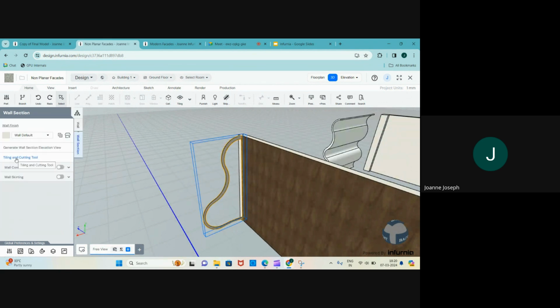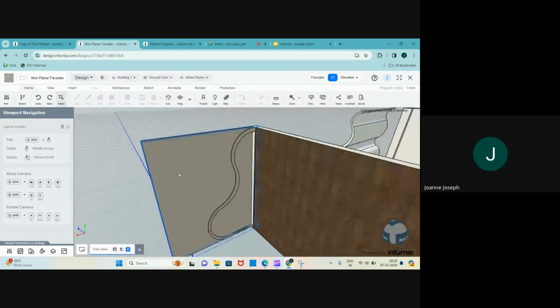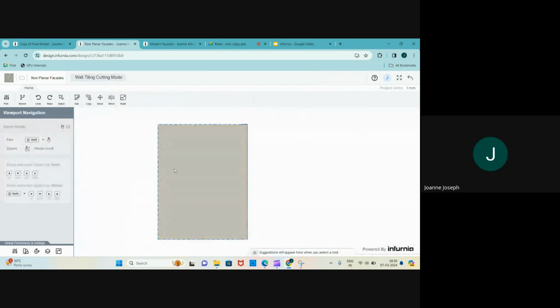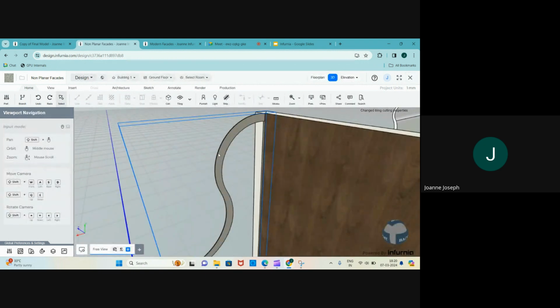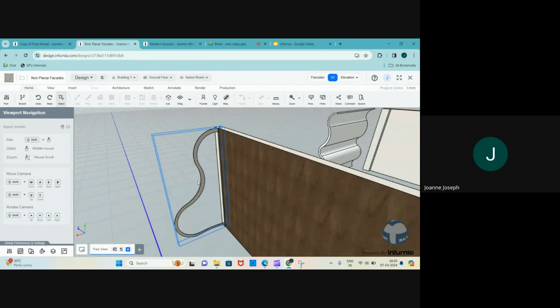But now if I take a look, and let's say I just made this cut 100, so that you can see that niche is still there. But if I change this cut all the way through and make it the exact depth of this wall, you can see that while this curve remains, this cut is gone. The entire wall has disappeared.